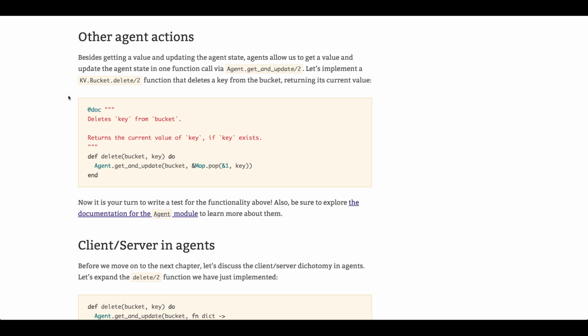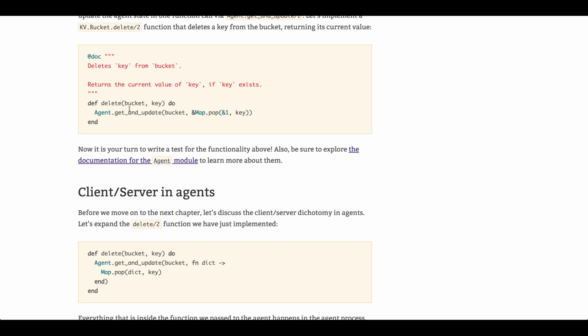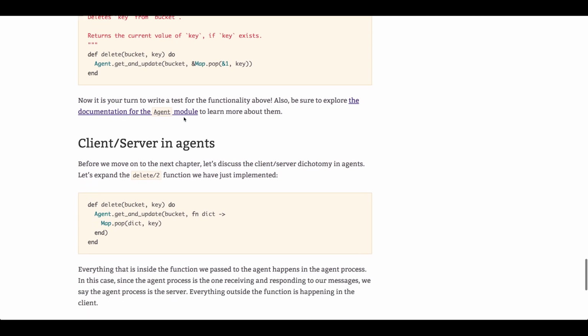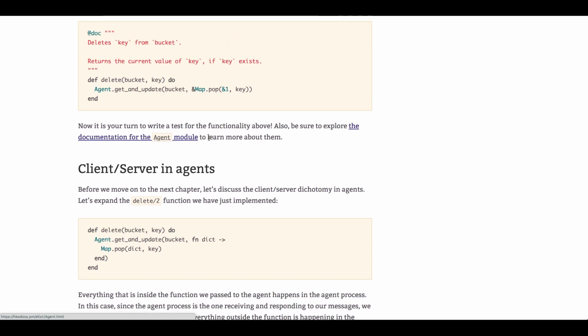Let's implement a KV.Bucket.delete/2 function that deletes a key from the bucket, returning its current value. Delete: Map.pop at the key.